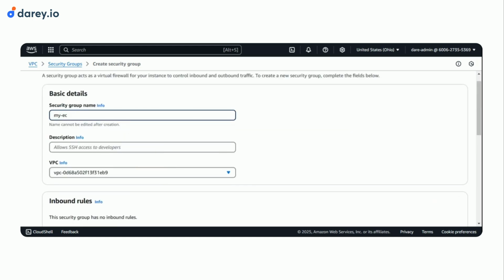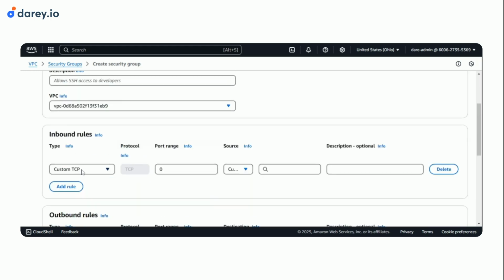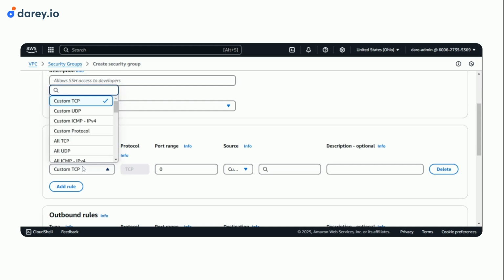Name, My EC2 EFS SG. Add rule, open port 22 SSH for remote access.